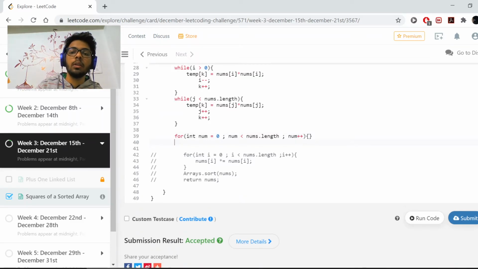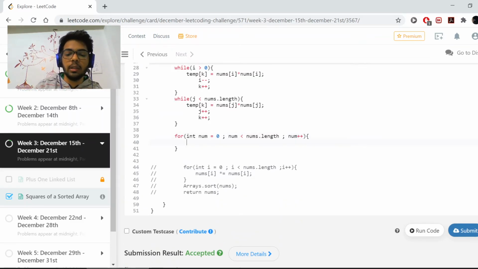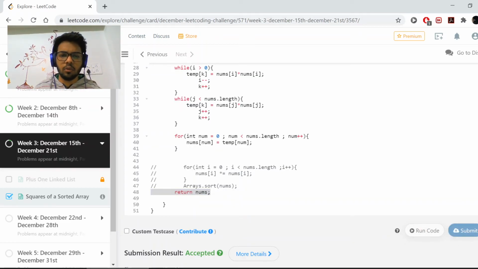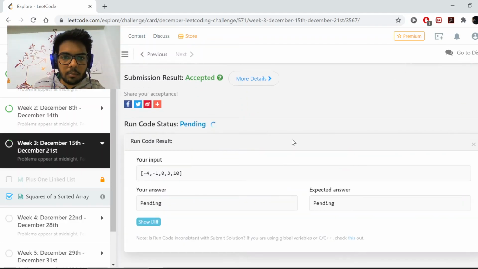What I want to do here is copy all the elements from temp at num to my nums array, so nums of num must be assigned these values, and that's it. At the end I need to return this. I hope it works. I hope I didn't make any mistakes there.